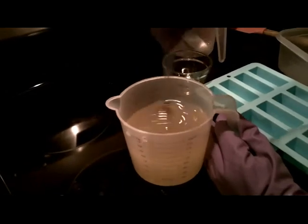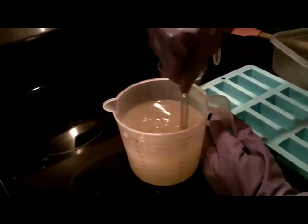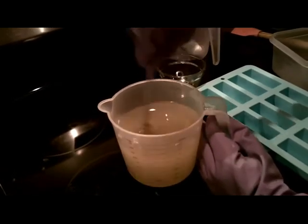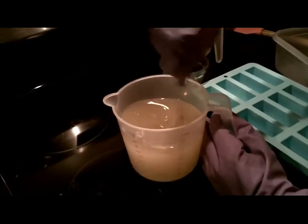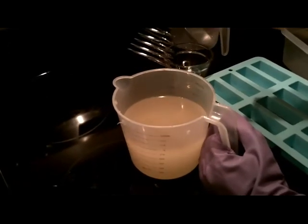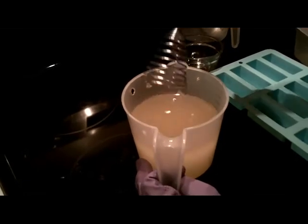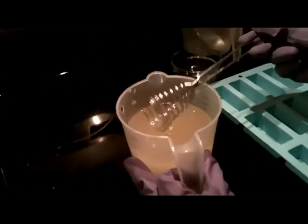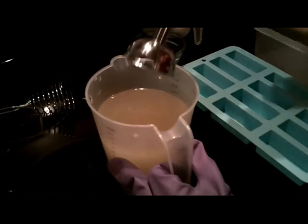It's a lot faster if you use a stick blender, which I'm going to switch to in a little bit. You're not going to see much of a change for a while. The solution does get hotter because of the chemical reaction between the lye and the coconut oil. So I've been stirring for a couple minutes — you're waiting until you see it's thick like pudding and that it leaves a mark on the top of the mixture. I can see oil separating back out on the top, so let's switch over to the stick blender. It is a lot faster if you use a stick blender.